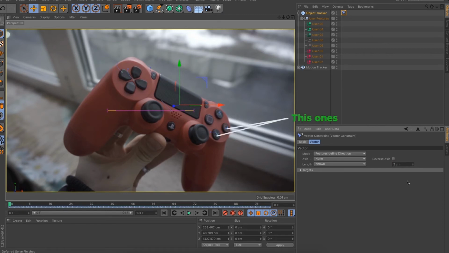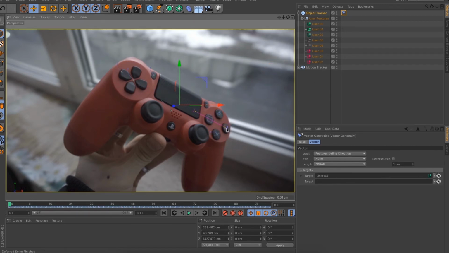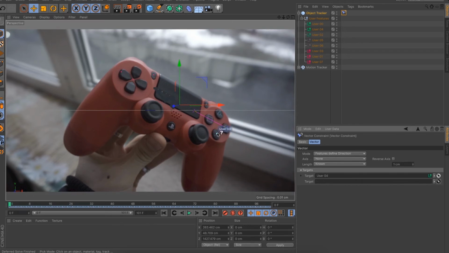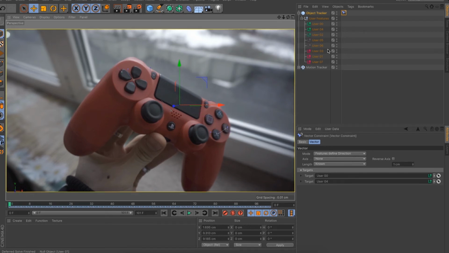These are the best ones, so it's better to use them. I also changed the exposure of my original video. It will look cooler when our graphics are brighter. I often use this. Just make a random object. Now select these 2 points as targets. Click and select the first point. Click the second target and select the second point.